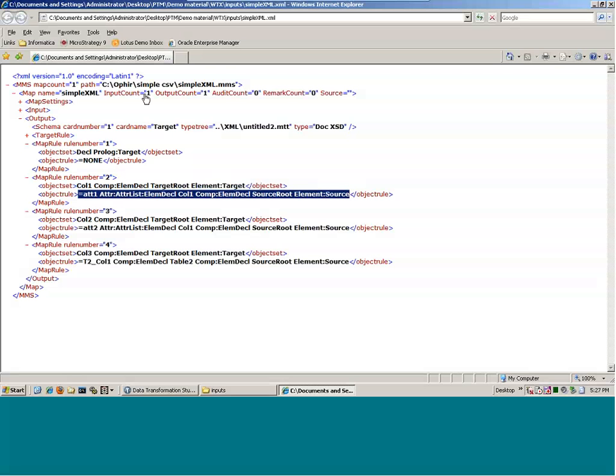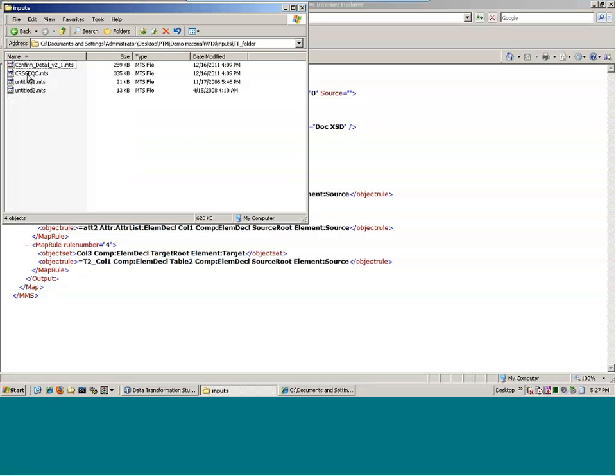The other types of files are also being referenced from within the mapping file, and those are the type trees. Type tree is really the representation of the data, or if you want, the data model. But in addition to that, it really correlates to a parser and a serializer within the DT world. Obviously, if your source and or target are XML, you don't really need a parser within DT. But in the world of WTX, this is what it correlates to.